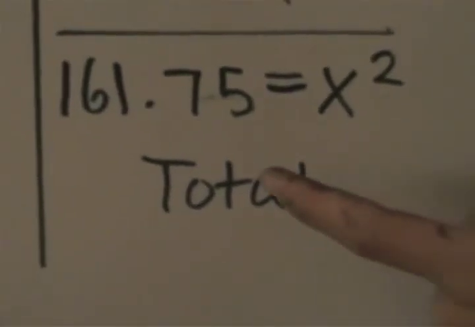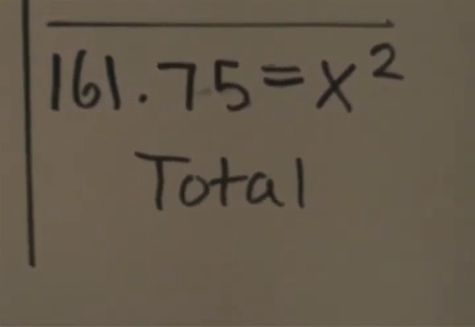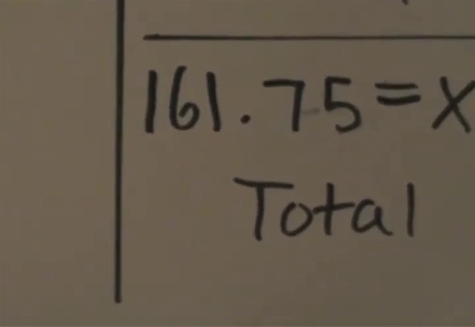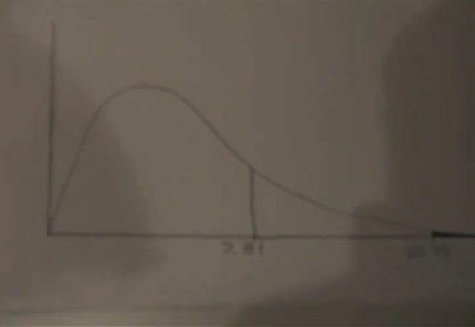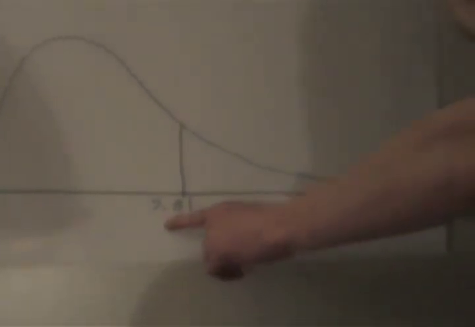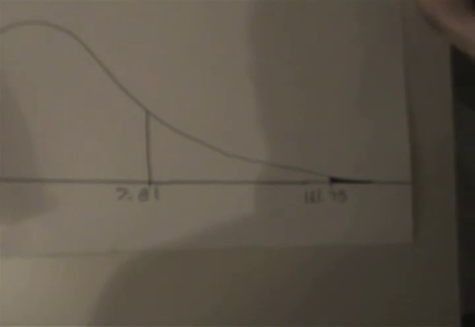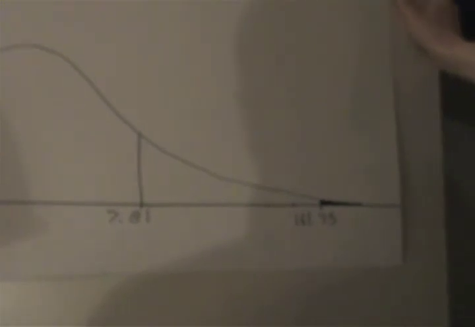Since the chi-square statistic value, 161.75, which we got, is much larger than the 7.81 critical value, we can reject the null hypothesis, which stated that the sample frequencies would be the same as the population frequencies, and that's not true. Okay, so this is the density curve for the chi-squared, and 7.81 is our chi-squared critical value, 161.75 is the chi-square statistic, and this is the rejection zone from 7.81 over to the right. And since 161.75 is much greater than 7.81, we're able to reject the null hypothesis.